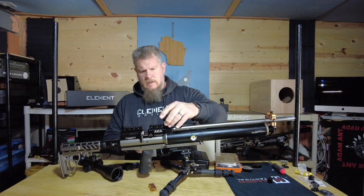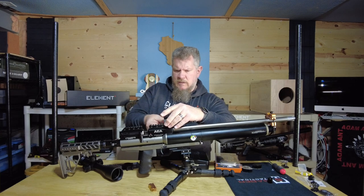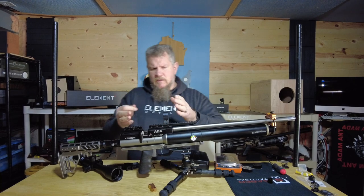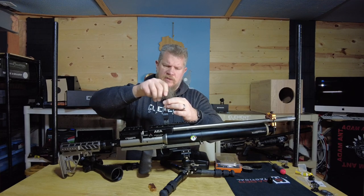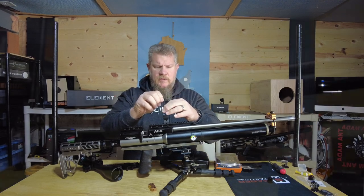The nice part about that front clamping on there is we're going to be able to move the gun around to make sure we get it and the rings and everything in a good position, because an important part of scope mounting is making sure that you have your eye relief set up properly.